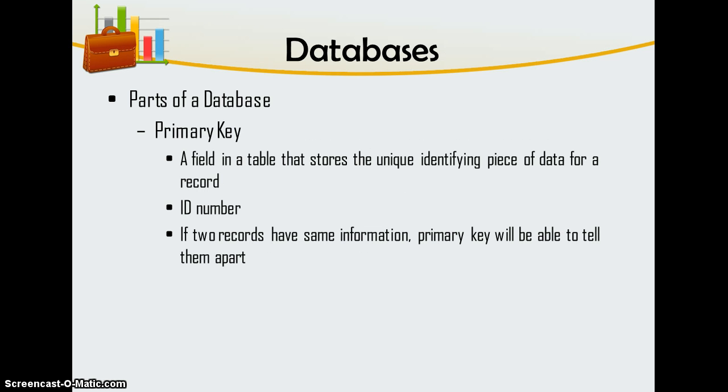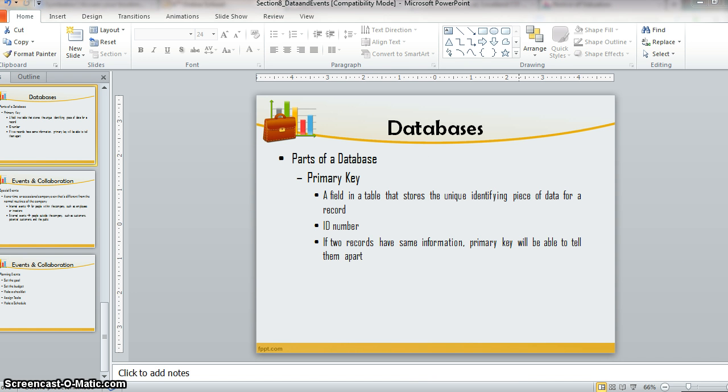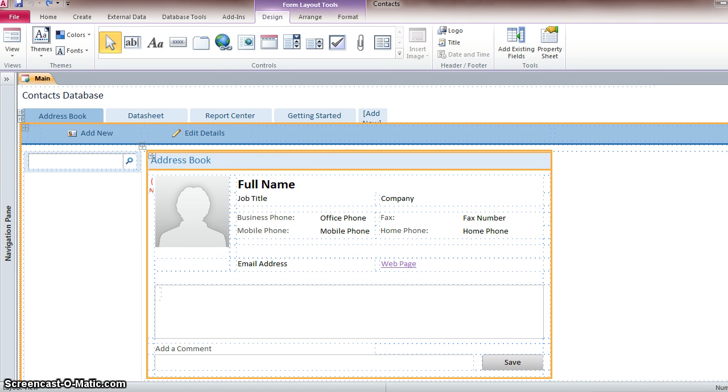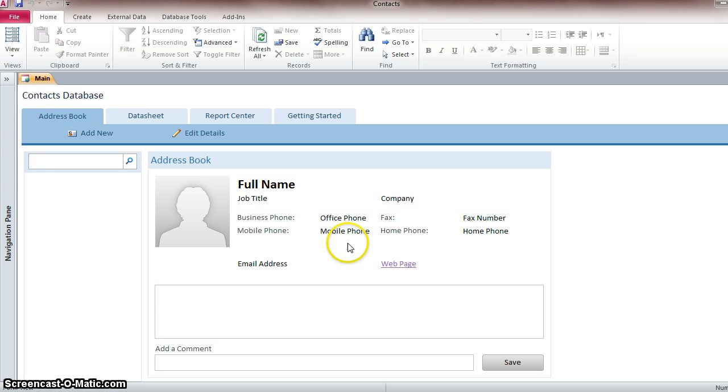So before we move into events, let's take a quick peek at Access. So this is Microsoft's version of a database software. And this is an example template that I pulled up that was already made in Access. So what you would be doing in this assignment, which I cut out for you, is basically creating forms like this. So if we went to Form View, this is the form that would pull up if you were to search someone's name.